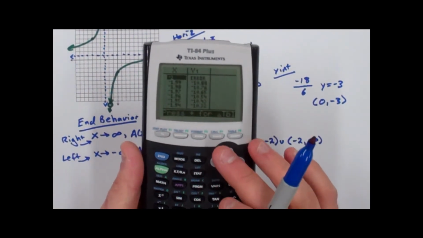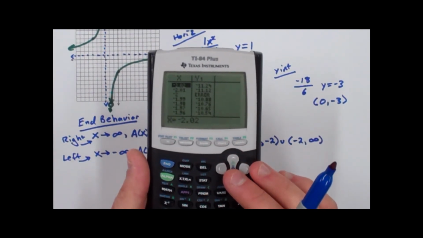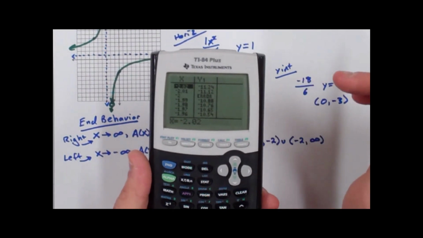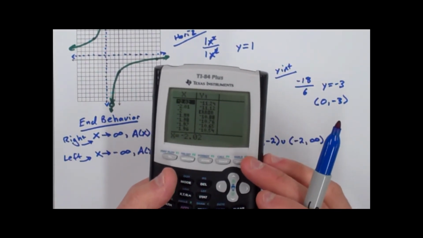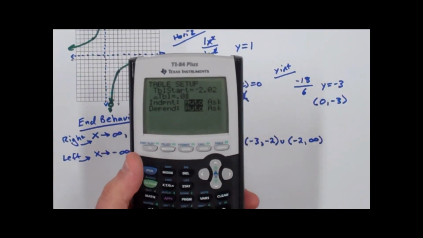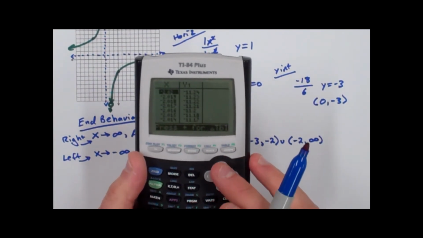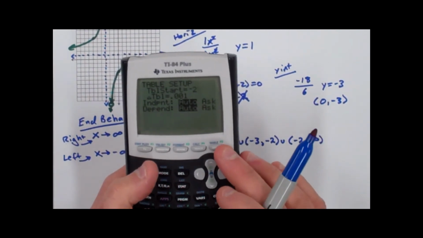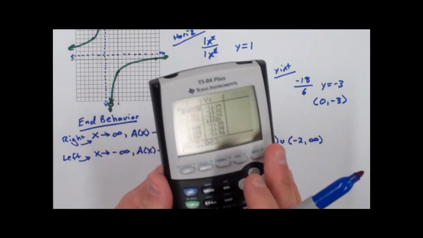So if we go back to our table, we can look here, and right around there we've got like -11 it looks like, but I don't know about you, but for me these two values, I want them to be closer so I can actually figure out what is happening at that point. So we can just do the table set again and go another 0.1, so like 0.001, go to the table, and we can go, oops, got to go back to the table set, start us at -2. And we'll go to the table here, and it does look like the function is getting close to -11.